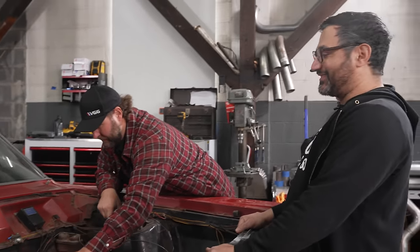I think if I put the mounts like this, then we got a chance of really using this curve in it, getting it up top here where it should be. Well, once I cut it. But yeah, basically like that. Then we freed up all this space by getting this thing up here. That's why it's got a curve in it. We'll just come off with a plate here, and then we're using that space much more effectively, and then we'll have space for the exhaust. Because the way it was, it's not going to work happily.